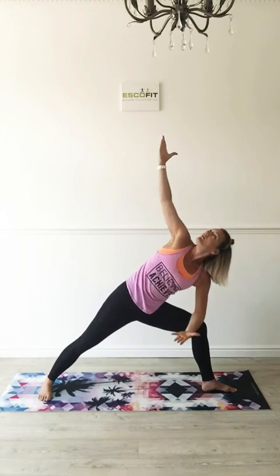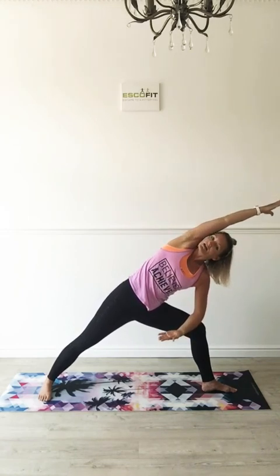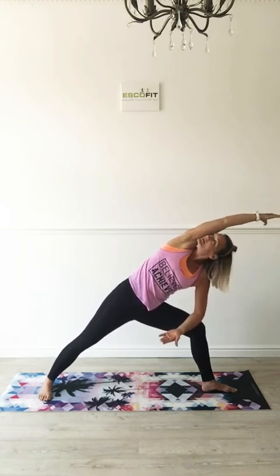So right hand just coming onto the right knee, reaching that left arm over as far as is comfortable for you. So keeping that shoulder soft and sending the gaze up towards the ceiling, the emphasis being on really trying to open this chest out towards the ceiling. If the shoulder gets sore, take the hand to the hip. When you're ready, just coming back through into warrior two.